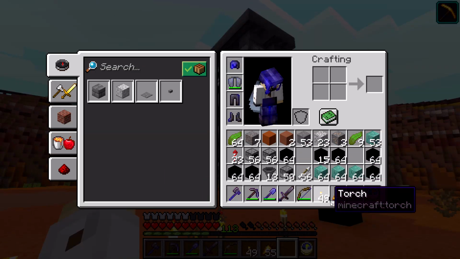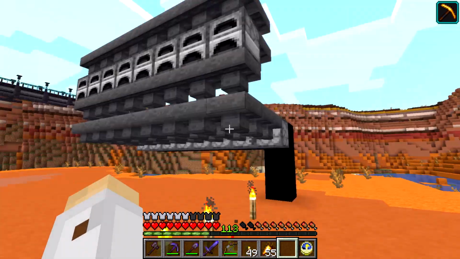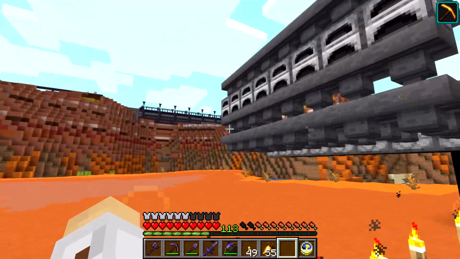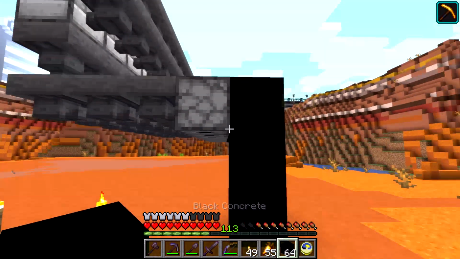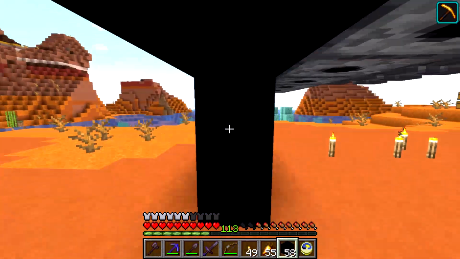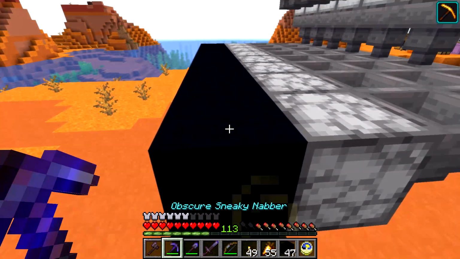Oh, look at the hoppers. This is using a bunch of them. And the idea is I'm going to make like 3 here, 3 or 4 here, and the same amount on this side. So this is going to be working like that. And here, for the items to be dropping, let's see, this is where I'm going to be using the black concrete.